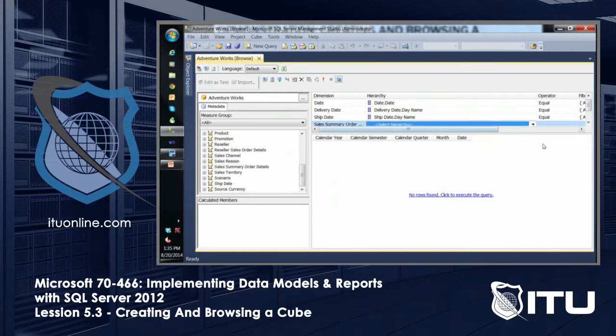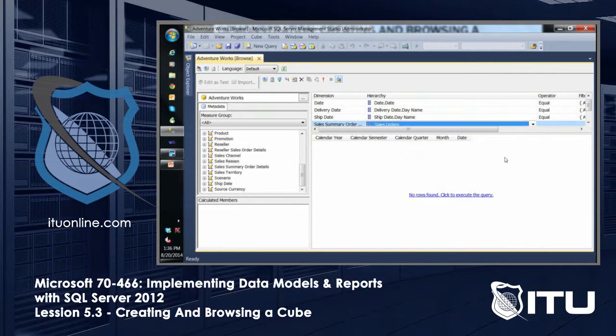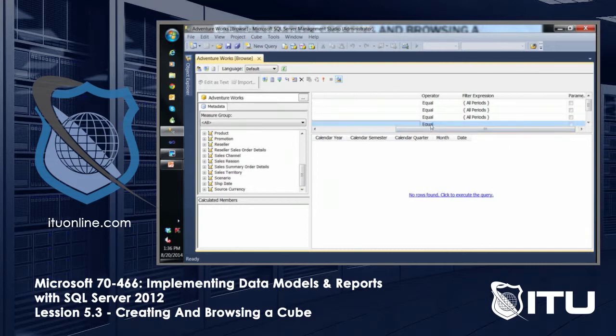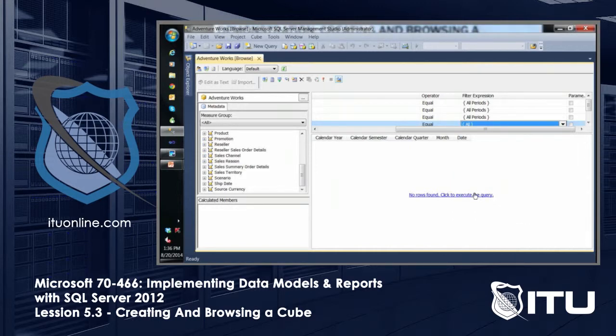All right, and we're going to go down and choose the hierarchy and choose all the sales orders this time. And we're actually going to go over here and say equals, and I'm going to choose my filter. And if I expand this, it's going to give me all these sales orders. I'm going to say every one of them. Huge, huge. Now what I have to do is take all these out. Just drag them out and drop them. No big deal. Okay.